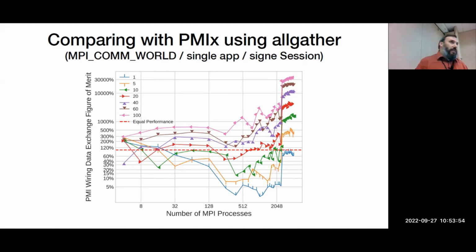So when we are under, then we are faster than PMIx. When we are over, we are slower. So up to 10%, we are faster. For 20%, it's quite the same. Over 20%, PMIx is better because of the allgather, while we basically have to do an all-to-all to get all the information with the routed RPC. So that's why we are slower.